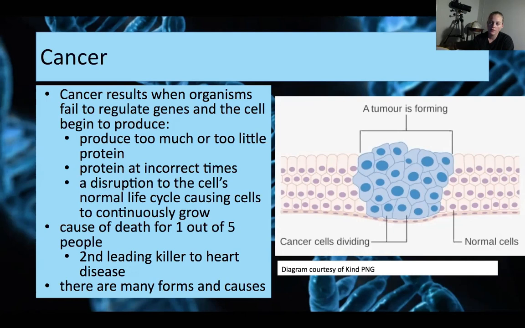It kills about 1 out of every 5 people in this country. It is the second leading killer after heart disease, and we've already talked about heart disease a little bit. So most of the time, people in America don't die from contagious diseases. I'm not saying that doesn't happen. Obviously it does, considering we have COVID going around right now. Obviously people die from contagious diseases, but most of the time, people die from genetic mutations that are already in their system. So there's many forms and many causes of cancer, but it all comes back to these genetic mutations that cause cells to grow uncontrollably.